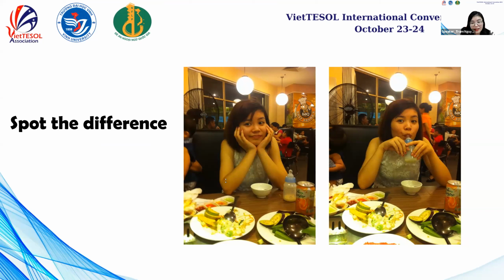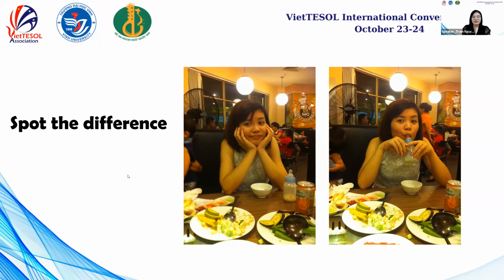Information gap, yeah. Information gap. So for me, I think it is an information gap when you have to say what they are or what there is in these pictures. Like let's say, in the first picture, she's doing something, and in the second picture, she's doing something else. So this is the difference in information. We got the information gap, right?